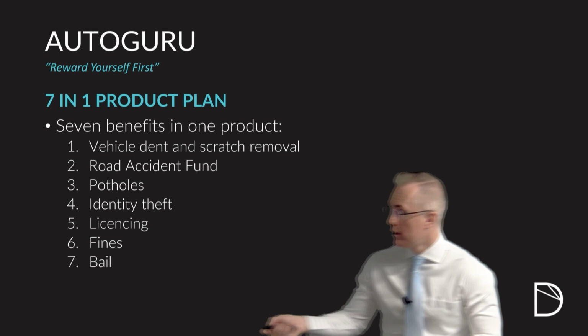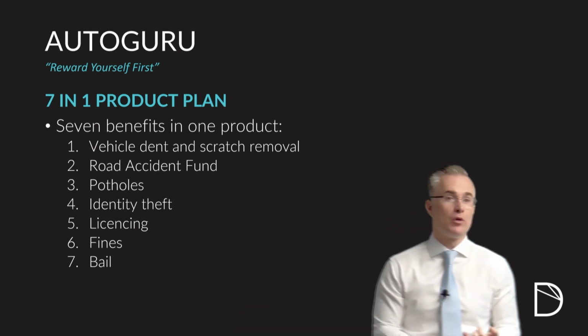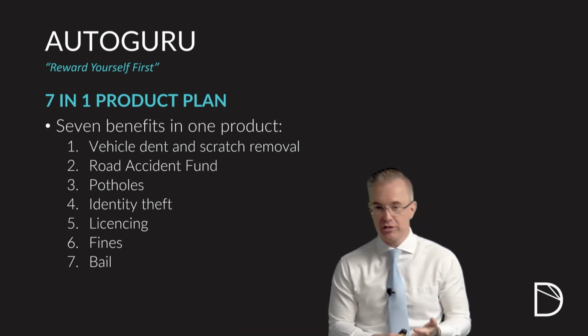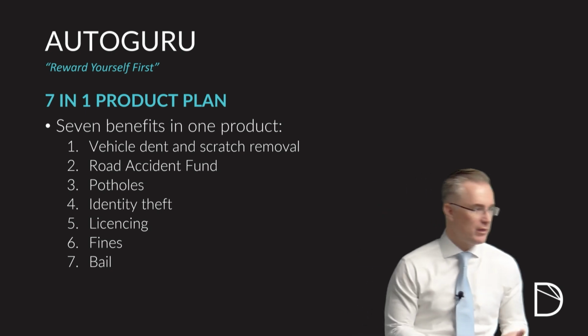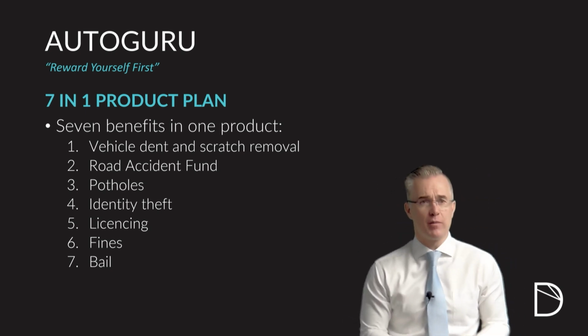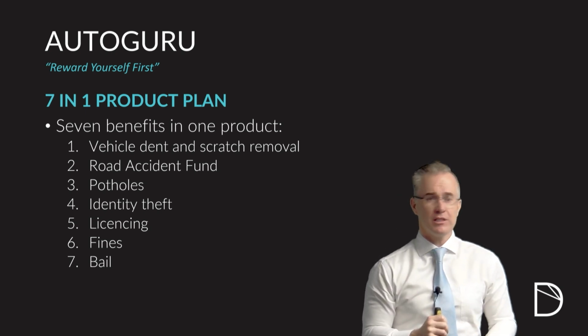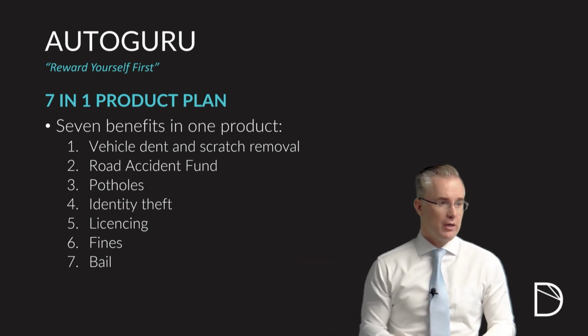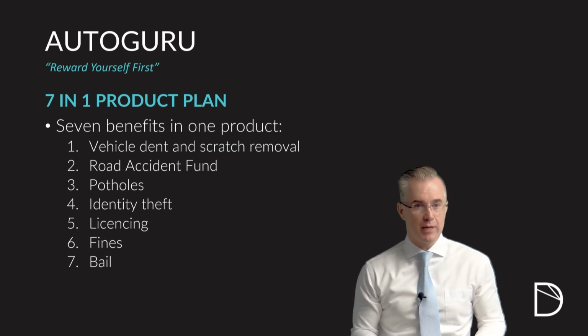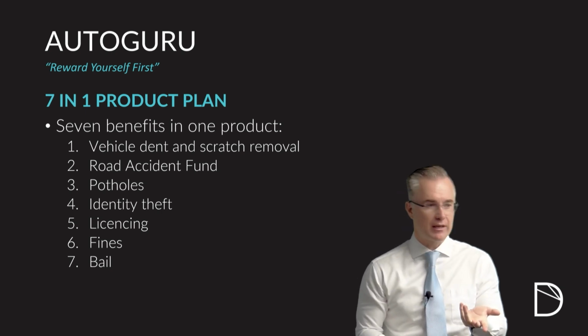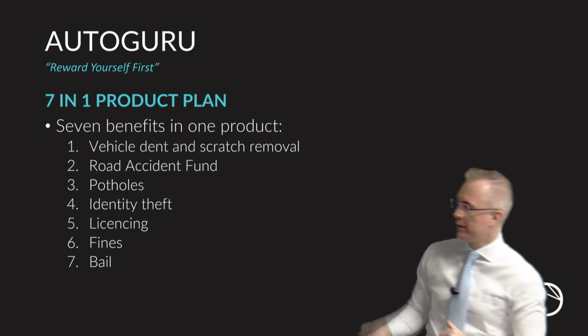What are they? Well, vehicle dent and scratch. We now can remove all the dents and scratches in your vehicle, chipped windshields, all of that. Repair of mag wheels and all sorts of things. Go and read the document and see all the things that are included in there. I just recently did my mom's car. It's amazing. You rack up cost in no time for little things that they're fixing. All covered in here.